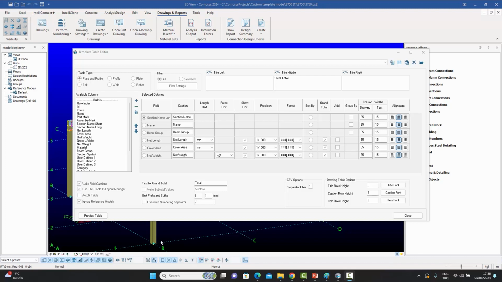The next thing I want to talk about is the availability of these fields, which you see over here. We've chosen a plates and profiles table, so all the fields which are available for plates and profiles will be listed over here. If I scroll down, you will see that at the end, you also have user-defined attributes.